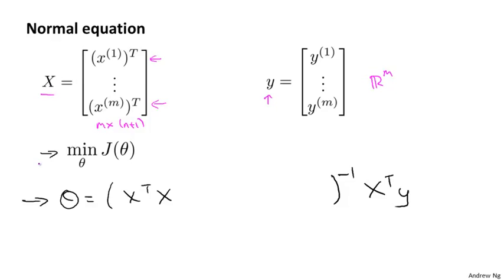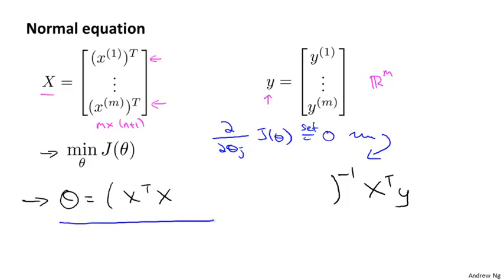Now that we are using regularization, if you were to derive what the minimum is, just to give you a sense of how, you take partial derivatives with respect to each parameter, set them to 0, and then do a bunch of math, and you can show that a formula like this minimizes the cost function. Concretely, if you are using regularization, then this formula changes as follows.